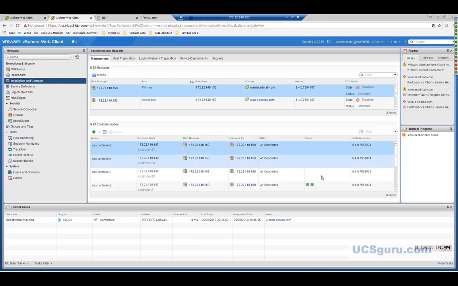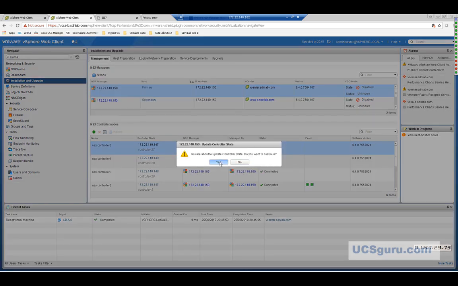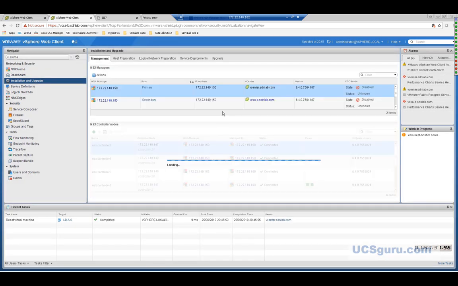Okay, so we're all back to connected again, and with all this failing over and failing back, what I tend to do is just do a quick update controller state, just to push all those settings and universal objects back down to the controllers again, just to make sure we're all fully in sync.